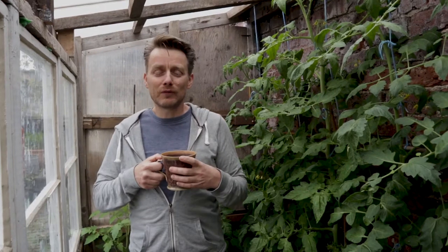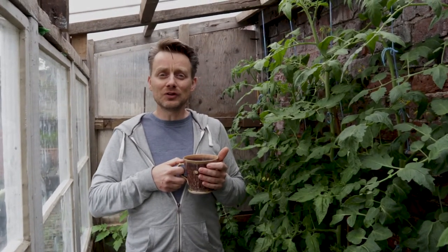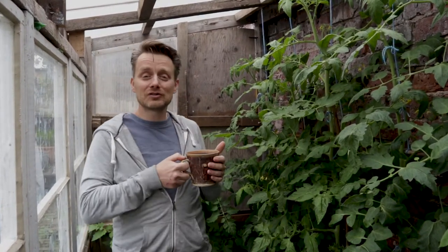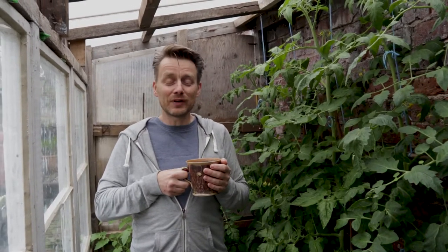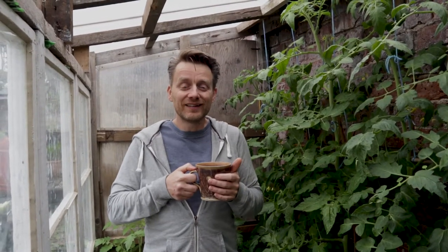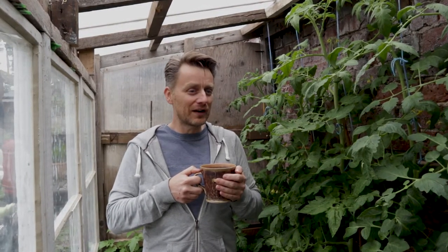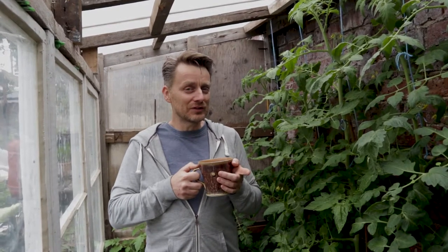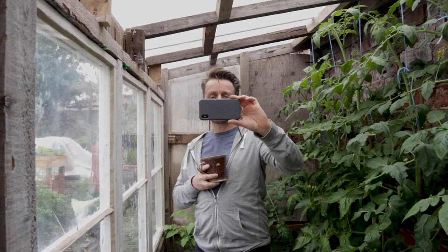Do you like what we've done, considering we've done it all in recycled materials and bits and pieces and whatever we can find? I don't think it's a bad job. For a temporary greenhouse, it's not bad. And when I say temporary, it looks like it's only going to be here a year, because we've got plans to put another one somewhere else and use this space for another upcoming project, which you will have to wait and see.